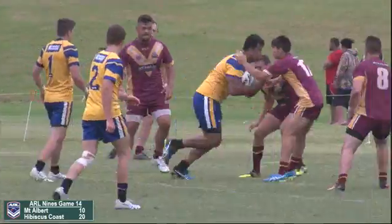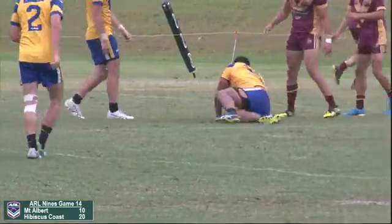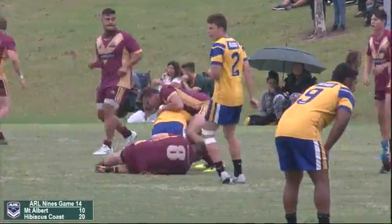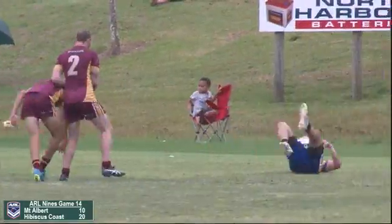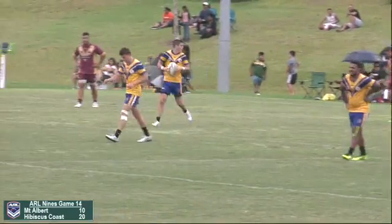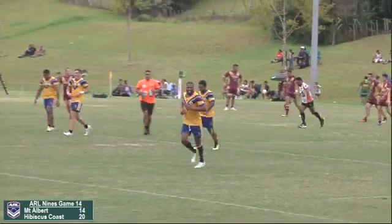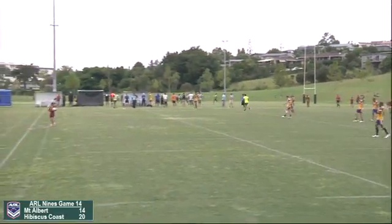Mark Graham now hands it off out towards the left, but they're going to run out of time here, the Mount Albert Lions. Not enough time to mount the comeback, but as it is, Hibiscus Coast defending brilliantly, managing to keep them out. Jordan Tua inches closer to the line. Hibiscus Coast now need to be aware out of dummy half, and it's Mark Graham, I think, out of dummy half. Over for the try, racing for the kick, and he's aware that time is very much against them here. The kick is away, so it's a 6-point ball game as the siren goes in the background, and that's going to do it.